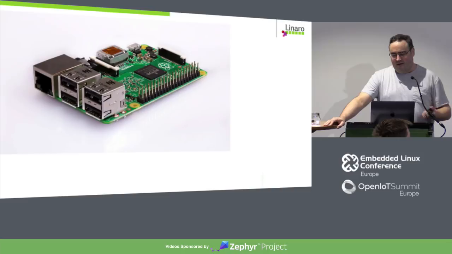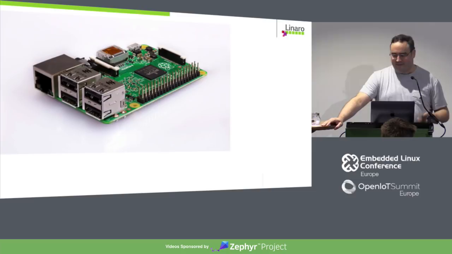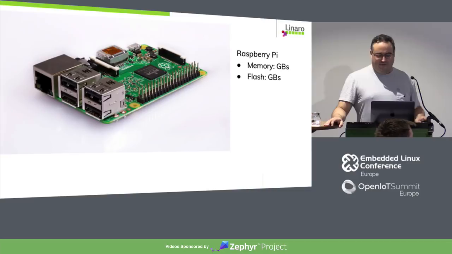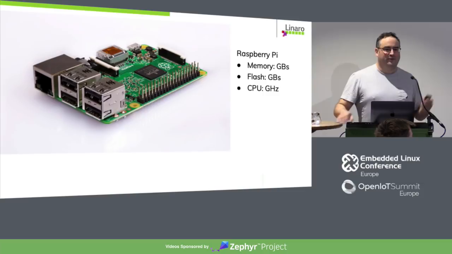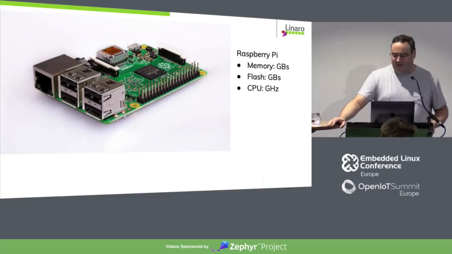So that brings us to the topic of this talk. The word IoT is very vast — it describes large devices. A lot of people when they think of IoT they think of the Raspberry Pi. It typically has a couple gigabytes of memory, a flash drive, runs at gigahertz — it's kind of an ordinary computer, just small. And this isn't really the point of my talk, because if you want to do TLS on this device, it's running Linux — just link against OpenSSL and write your application like you would on a desktop OS. As he says, it's not very interesting.